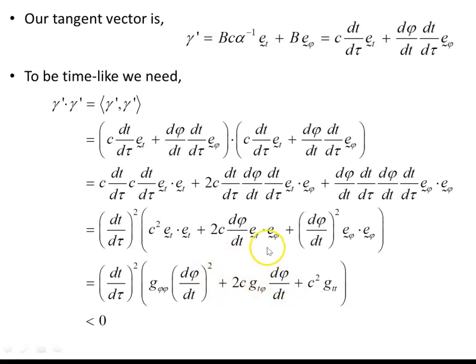Okay, now we require for the curve gamma prime, for the tangent vector or forward velocity gamma prime to be time-like, we require this inner product or dot product to be negative, the result of it to give us a quantity that is negative, okay, less than 0. Well, dt d tau is not negative, and the square of it's definitely not negative. So we're only left with this object here. Now, this looks like a quadratic expression, I should say, not equation, but a quadratic expression. And because this is less than 0, it's actually concave down, so it's pointing down. So we've got a vertex at the top, and the curve opens up downwards. Okay, so let's have a look at that.